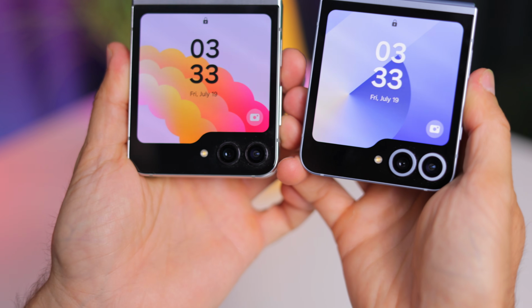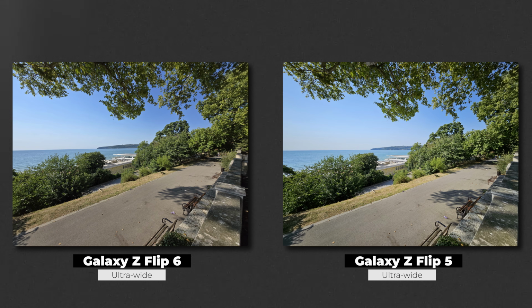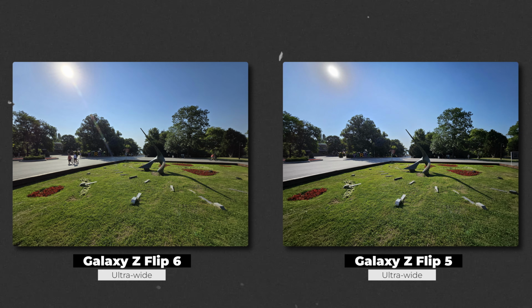What about the ultra-wide camera? Well, no big upgrades, at least on paper. The Flip 6 still has a 12 megapixel one, and here are a couple of ultra-wide photos shot on the Flip 6 and then the same ones captured on the Flip 5. Dynamic range is definitely improved though. Highlights in particular are toned down and look nicer. And shooting against the sun, as you often do with these ultra-wide pictures, used to deliver this crazy look to the sun, and now it appears more realistic.